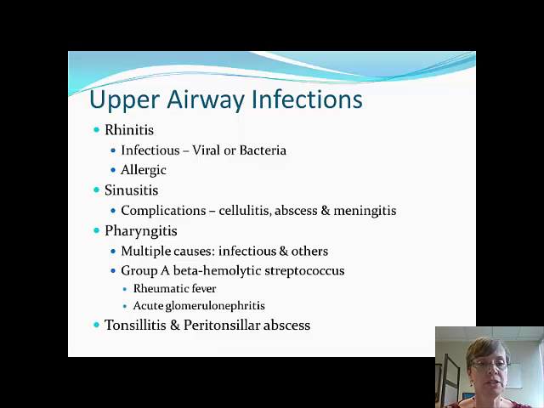Two other infections in the upper airway can be the tonsillitis, so inflammation of the tonsils. For adults, this is less of an issue. Tonsils are part of the lymphatic system, and when you are young, a child, they tend to be much larger, but then as you get older, they sort of reduce in size. But some people continue to have problems with them and can have recurrent group A beta hemolytic strep infections, and so there may be an indication to have the tonsils removed.